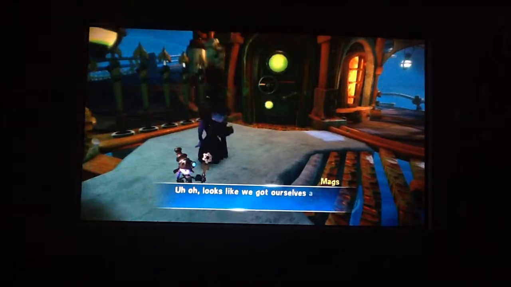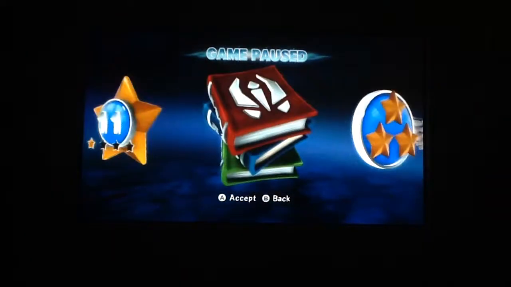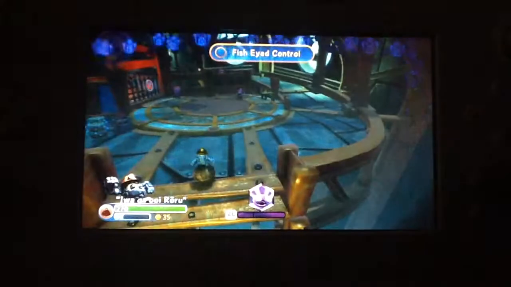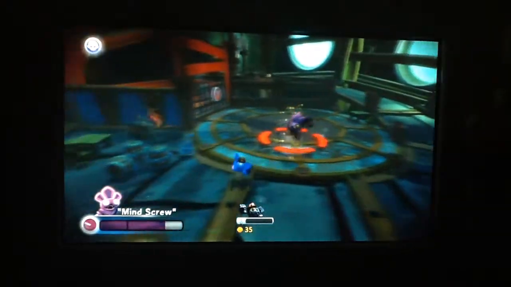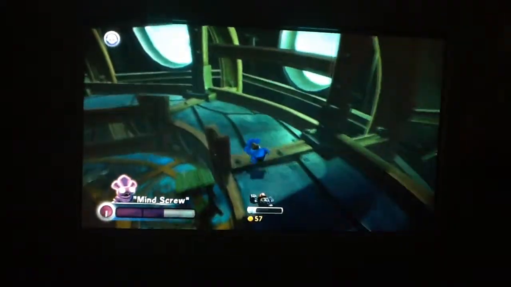Where should I walk? Uh-oh. Looks like we got ourselves a classic case of gate in the way. There's a switch inside that opens it, but also a lot of bad guys in there. So yeah, I have only one more villain, an Earth Gate. Okay. Wait, I have a nasty, clever idea.